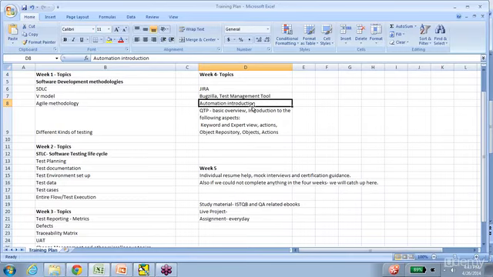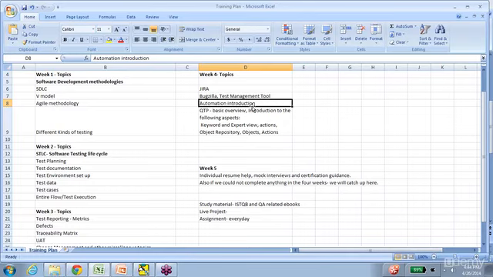What we do in this class is, we'll talk about all the theory that leads up to automation, like why do we automate, who automates, what do you need in order to automate, all that background information, and I will show you how automation happens with the help of QTP. So to clarify, this class is in no way a QTP class. It's just making you understand the automation concepts using QTP as a vehicle. That's all.